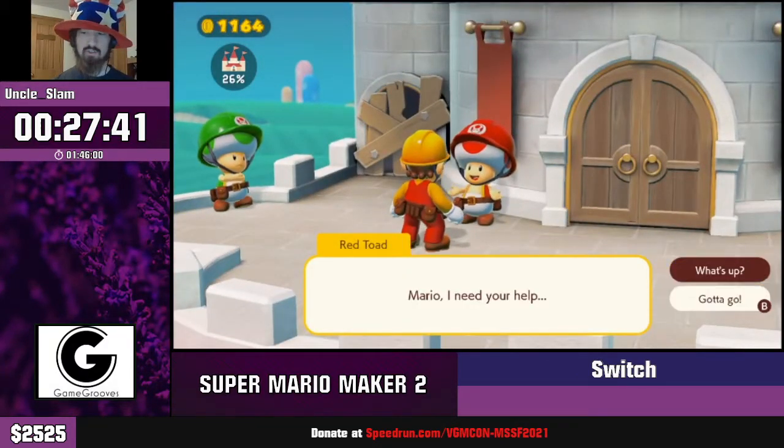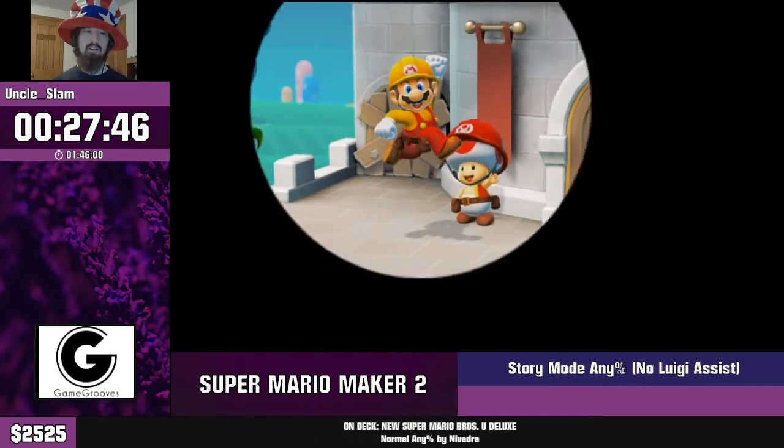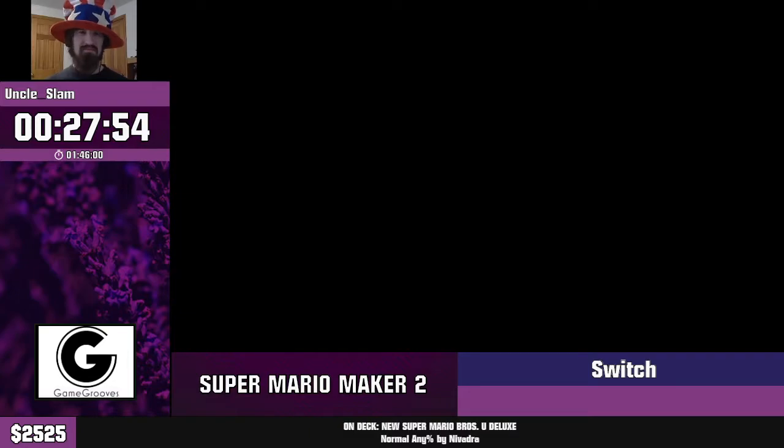So this first one introduces the stone. The stone is only accessible in a few story mode levels. You cannot use this in Level Maker for whatever reason. And the whole point is just to reach the goal while holding it. No big deal.